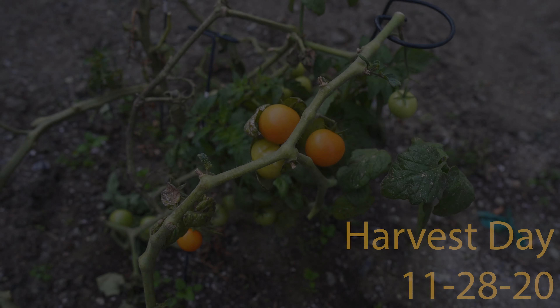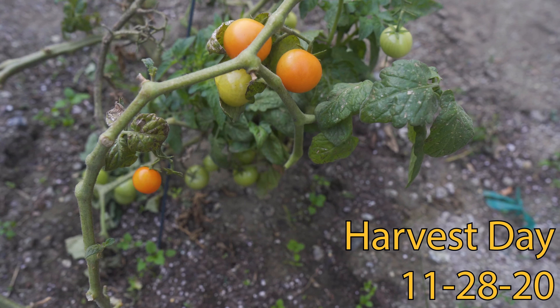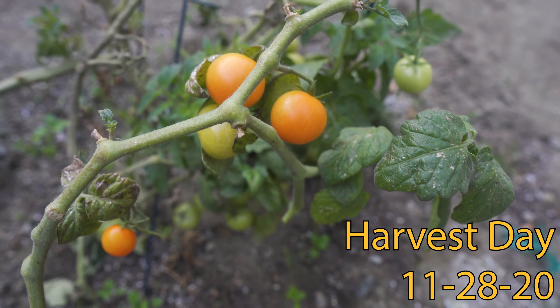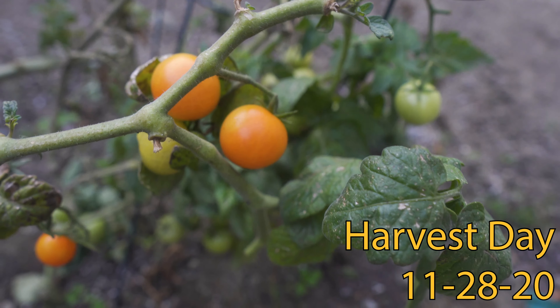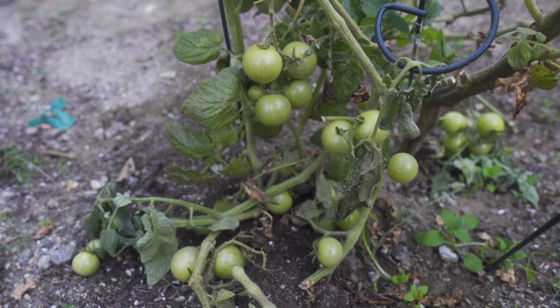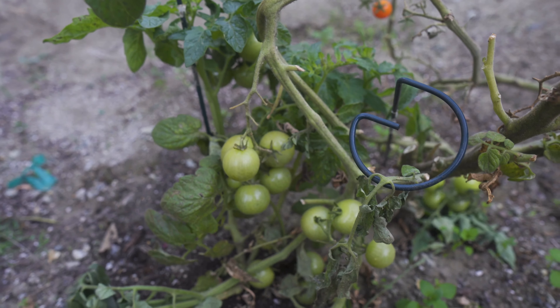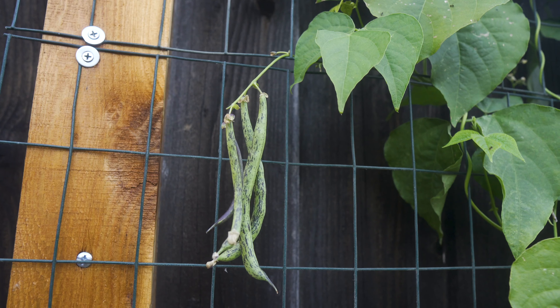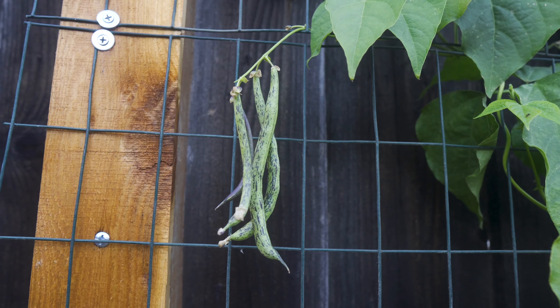Can you believe it's almost December and the tomato plant is still alive? Except the tomatoes aren't changing — they look exactly the same as last week. These tomatoes are orange; they're not turning red, and there's still a ton of green tomatoes. The sun is not even reaching the tomato plant anymore and it's not maturing at all. I'll give this plant another week and see if the tomatoes grow, but I'm not too optimistic about it.